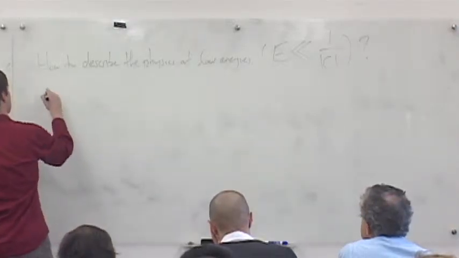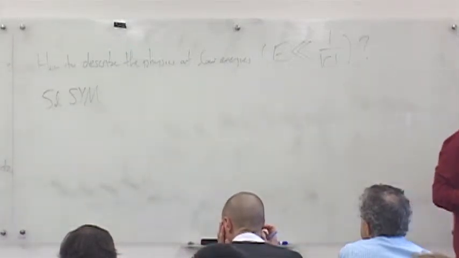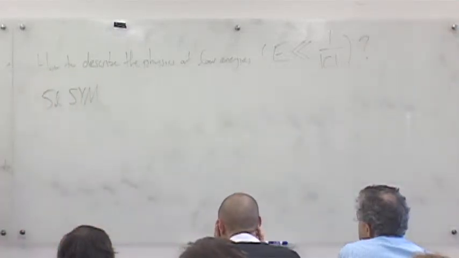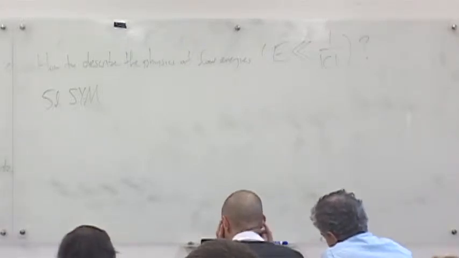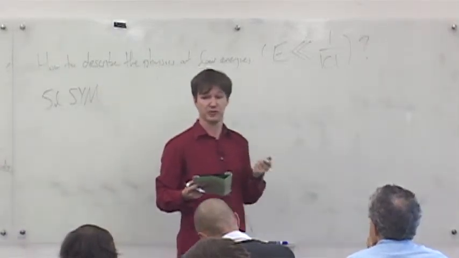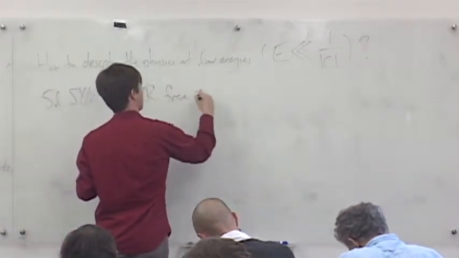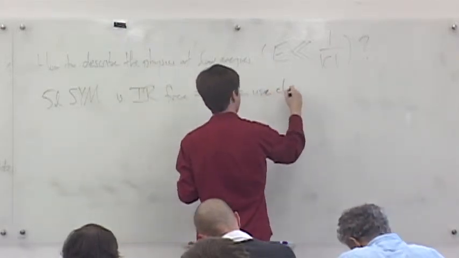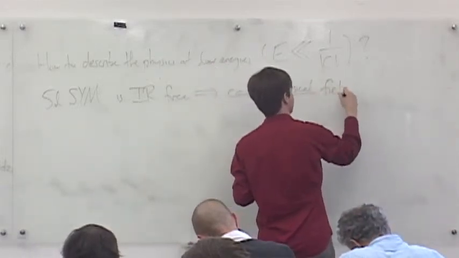So there's an important fact which Tudor mentioned in his talks, which is that the way a quantum field theory behaves at low energies depends a lot on what dimension you happen to be in. And Super-Yang-Mills in 5 dimensions has the nice property that it's so-called infrared free. In other words, if you look at long-distance questions, such as this question, what's the low energy physics? The classical approximation is supposed to be extremely good. So in general, you can't just answer this kind of question by purely classical considerations. But in this particular setup, exactly the way we've set it up here, we can use classical field theory to answer this question.